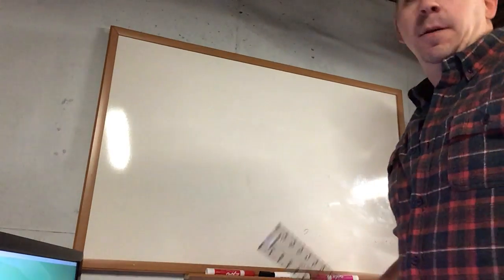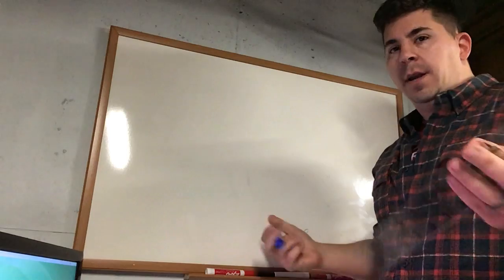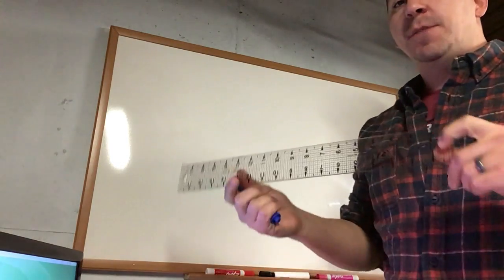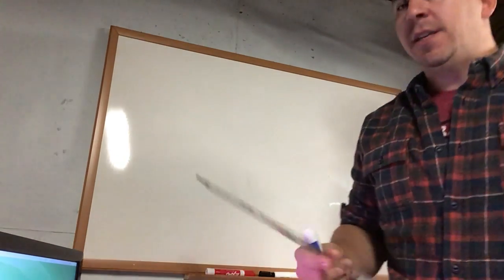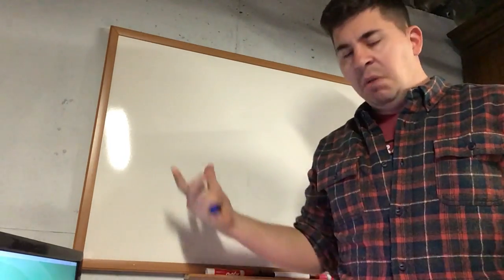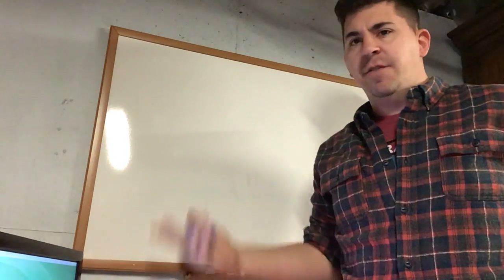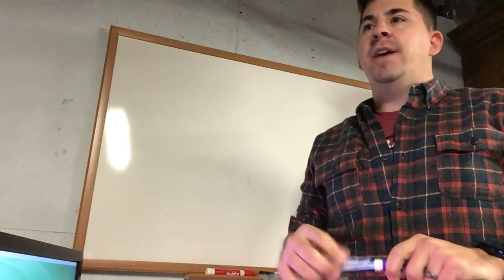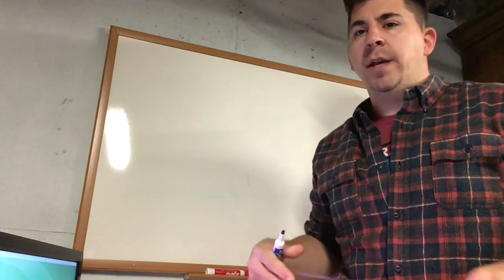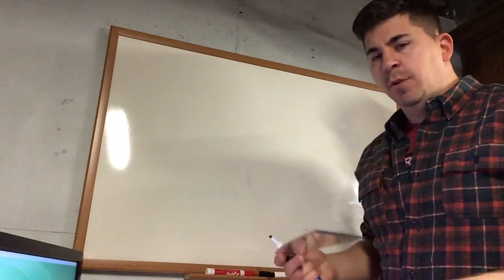All right, so we've been talking about 1-point perspective. Let me give you a little demo. Best bet is to use some sort of straight edge. It can be a yardstick, a ruler. I've just got this plastic ruler, but it doesn't even matter. It could be a piece of cardboard with a nice straight edge, or the cover of your notebook. Literally anything that has a straight line. That's going to give us nice, crispy, beautiful drawings.